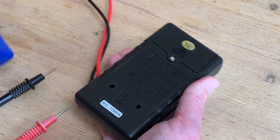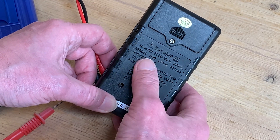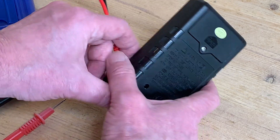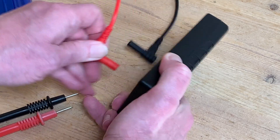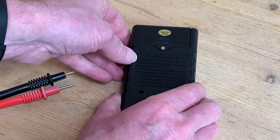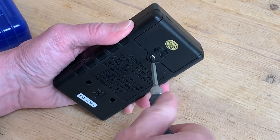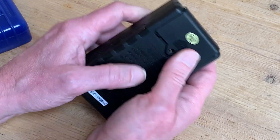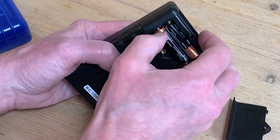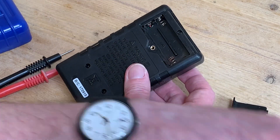This is the method for my particular model, but my hunch is that others are pretty similar or even simpler. It's obvious from reading the label on the back that we need to get inside the casing. Carefully following the safety instructions and with our test leads disconnected, we can start unscrewing — starting with the battery compartment, then sliding off the cover and removing the batteries themselves, just to be absolutely safe.